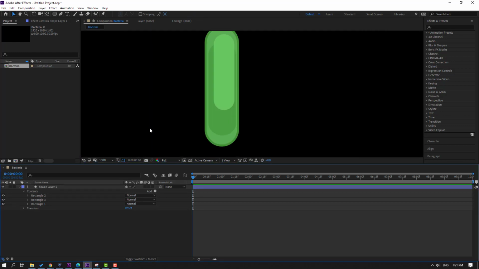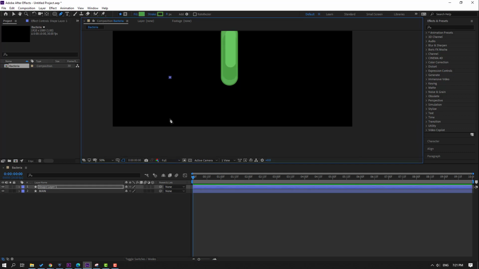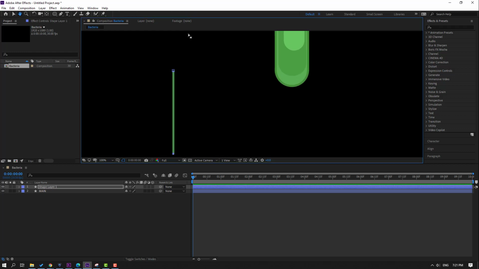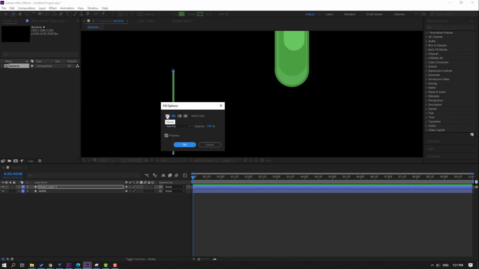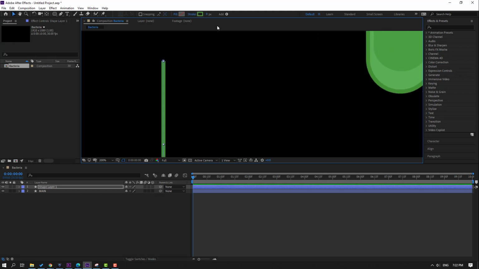So in this time, let's change the name to object, or main, and go to the pen tool. Let's make one line. Click the selection tool and click fill, choose color none, click OK, and let's change stroke width to 12.